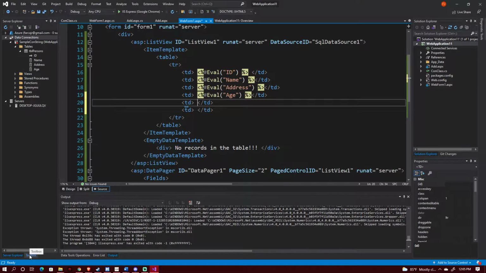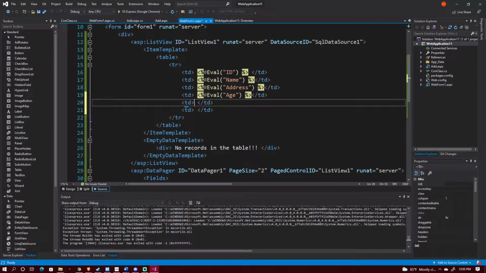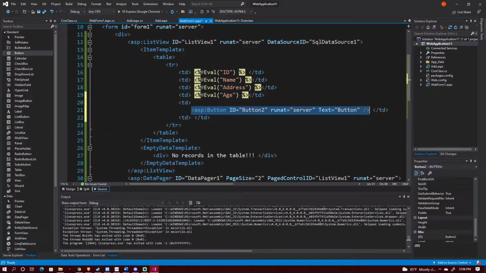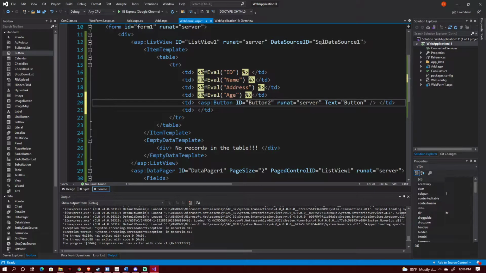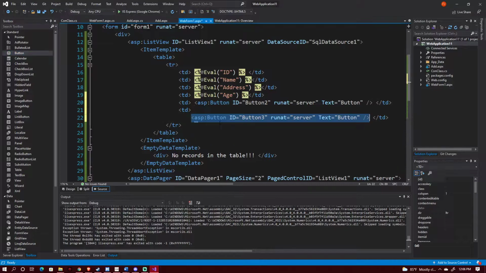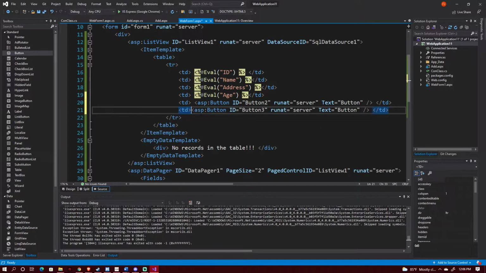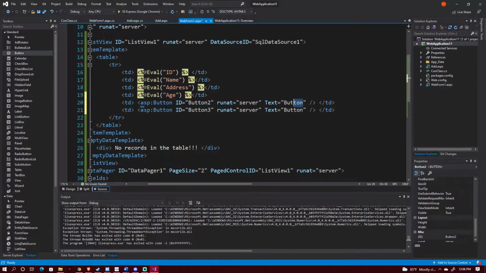So we'll be adding two buttons. Let's put the first one here, and then the other one. These two buttons will be, the first one for editing and the other one for deleting.